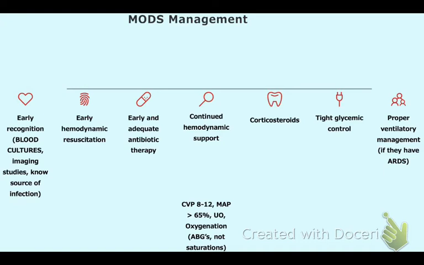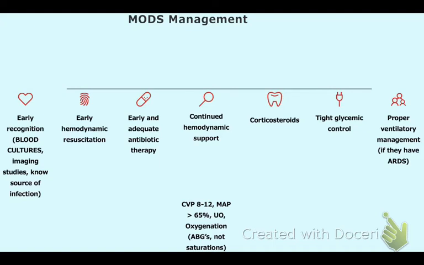So if we're thinking ahead and we get early intervention, that's the thing with this. Our goals to prevent MODS are to detect that early organ dysfunction and intervene early. They have such a better chance. So that's why it's so important for us to always be on our game and to always be thinking.